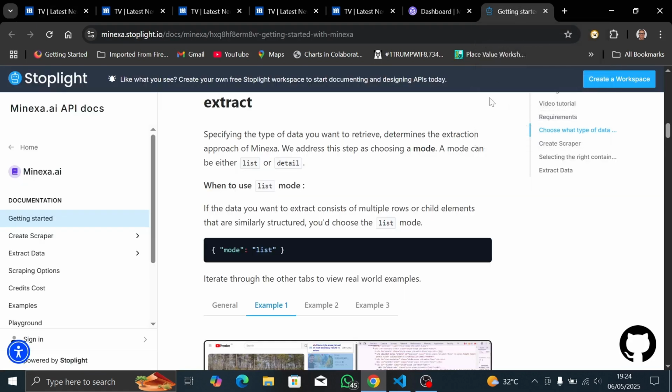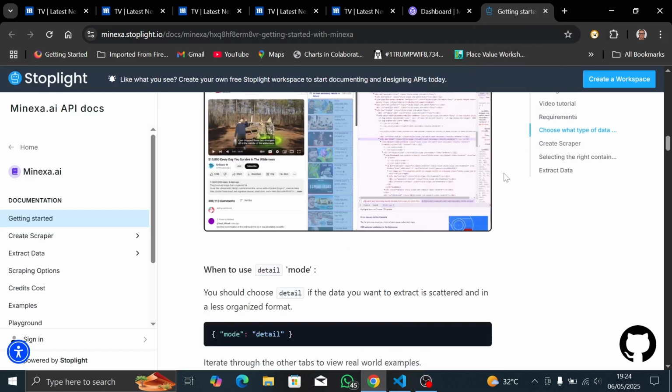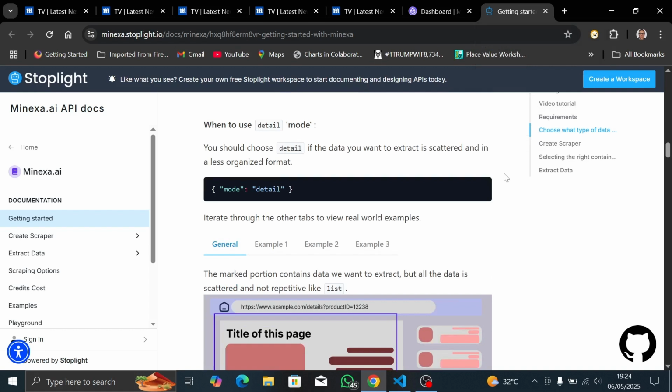So let's head back to the documentation. We can also use the detailed mode, but for this video we won't be using the detailed mode because the data we want to extract is actually structured. You use the detailed mode if the data you want to extract is scattered and is in a less organized format.